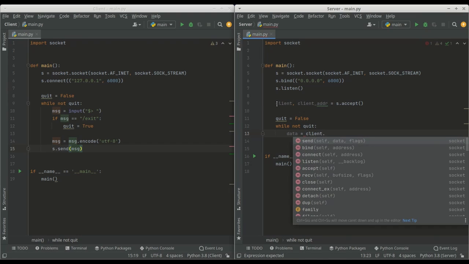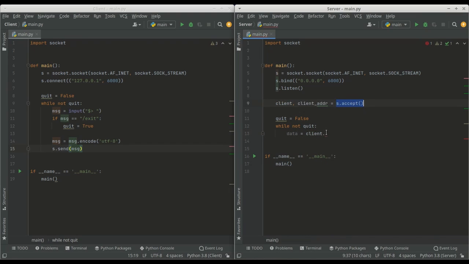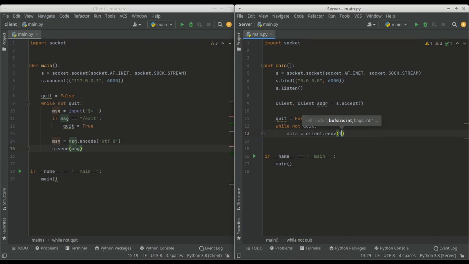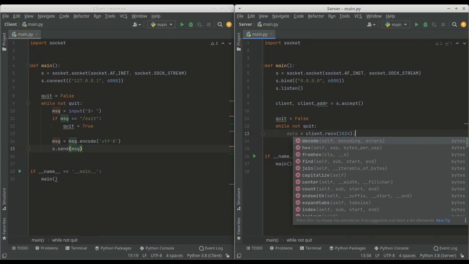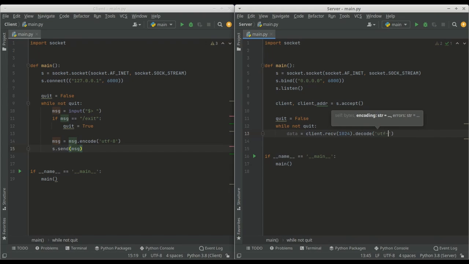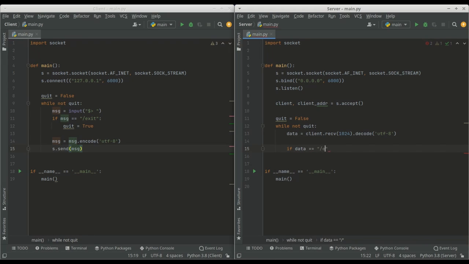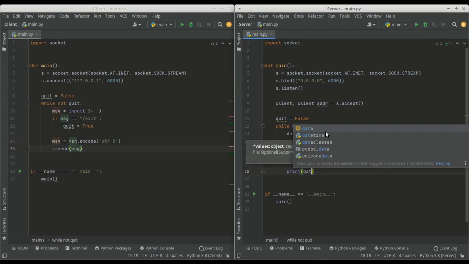We use the result of accept, and the function recv, and as a buffer size we can set 124, for example. We have to decode it from binary data. Let's see if it's the exit message. In this case, quit is equal to true. And in any case, we print on the screen the data that we received.